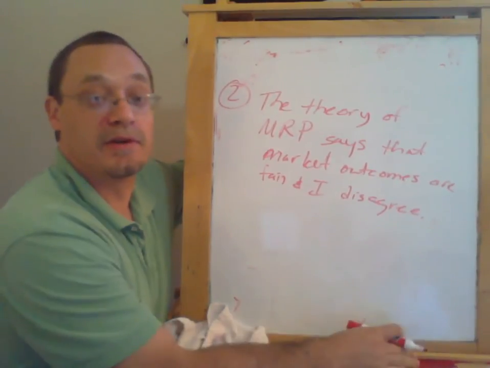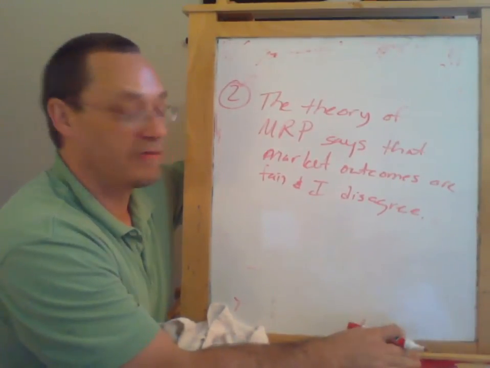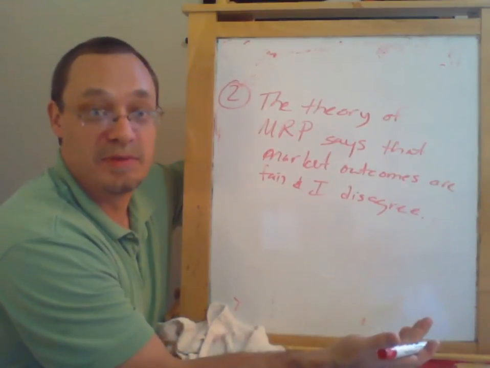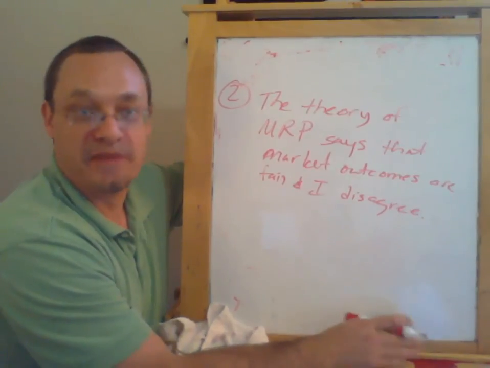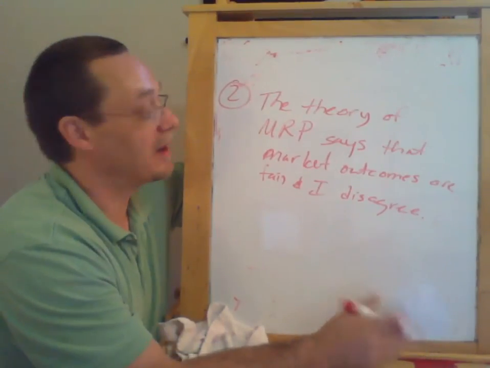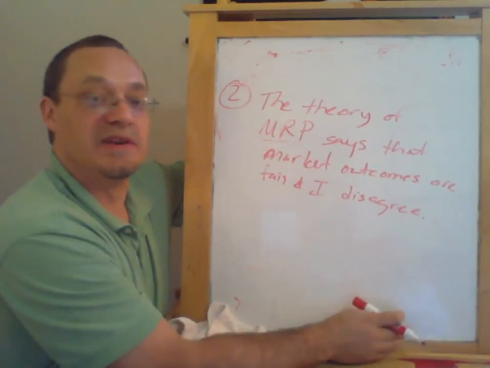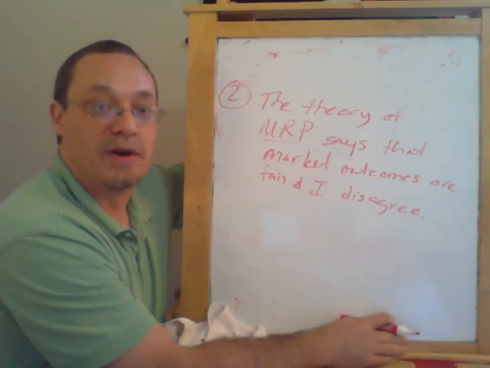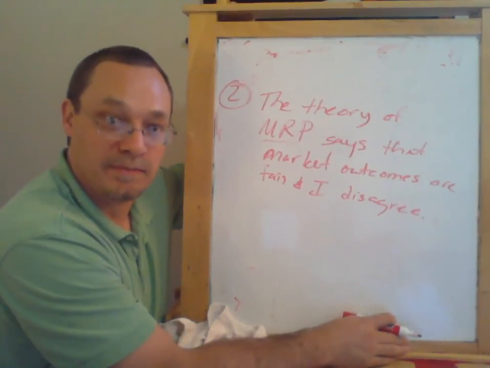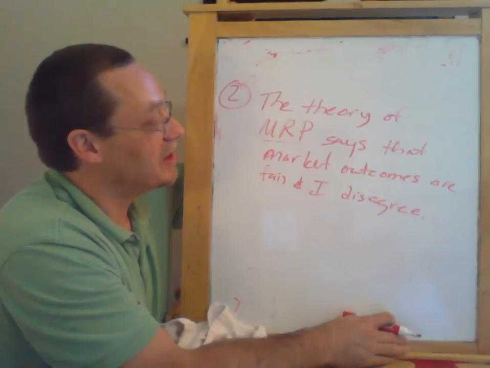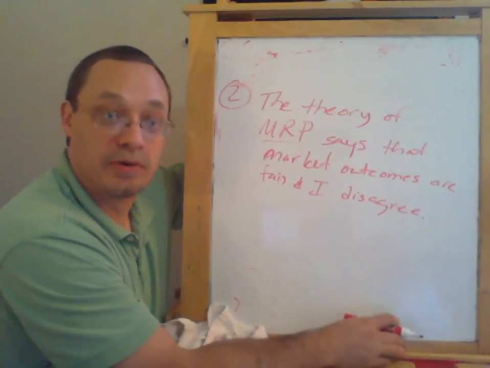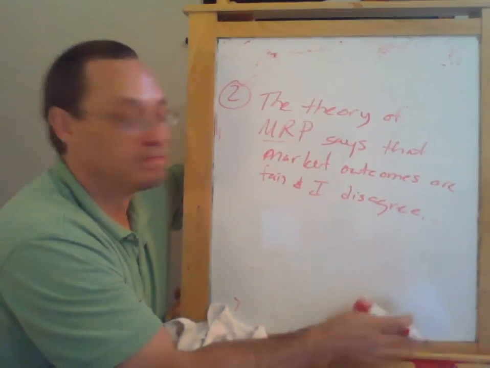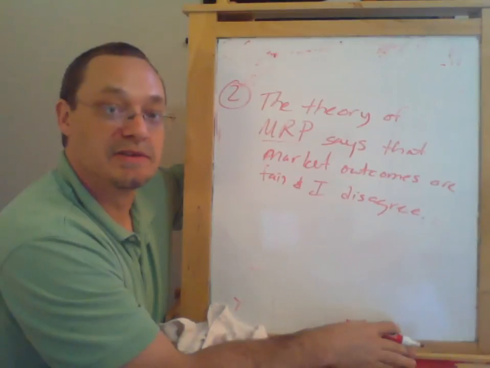We might think that there are certain fundamental rights or fundamental things that people are entitled to, just as a matter of being human beings, that everyone is entitled to have enough to eat or some level of medical care or something like that. The theory of marginal revenue productivity doesn't say anything about that. It just says that people's earnings in the marketplace are proportional to their productivity. And we may believe that we should have people contribute according to their productivity, and maybe they should receive according to their needs. The theory of marginal revenue productivity doesn't say there's anything wrong with that.